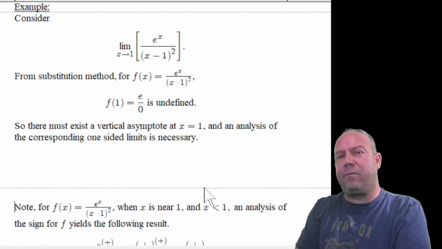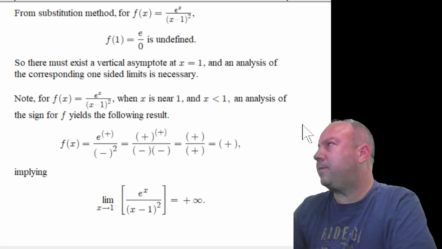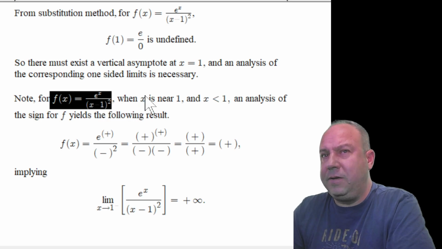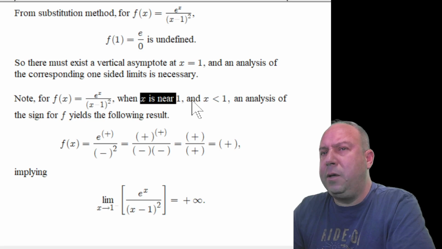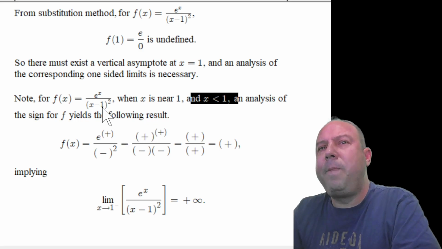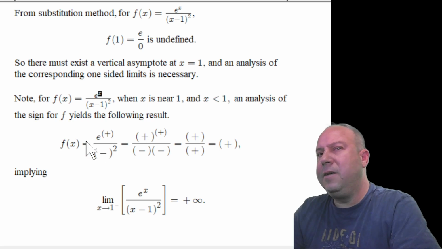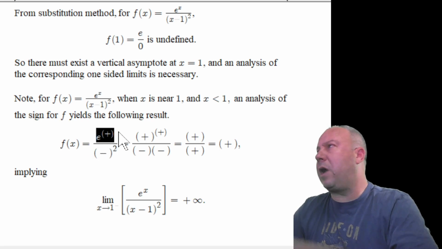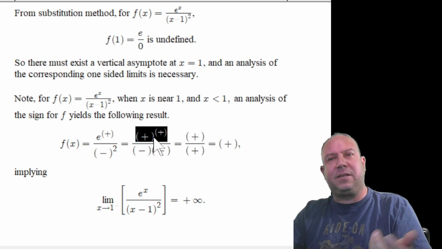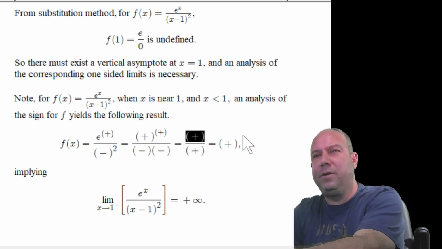All right? Now, if we perform a left-hand side analysis, we're going to want to think about what's the value of f, our function, for values of x near 1 when x is less than 1, like 0.9, 0.99, and so forth. If we plug in a number close to 1 into the power of e, you're going to have an e value raised to a positive power. You're going to have a positive value raised to a positive power, which in that numerator is always going to be positive in value.